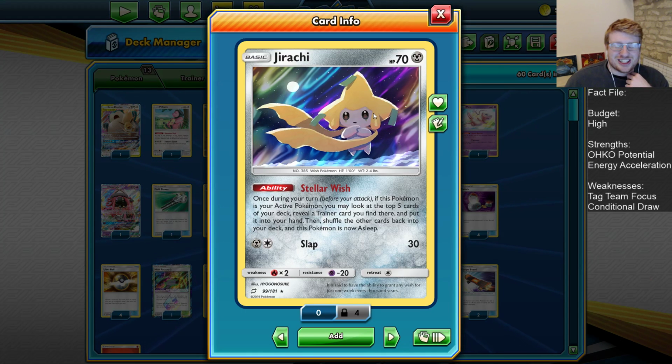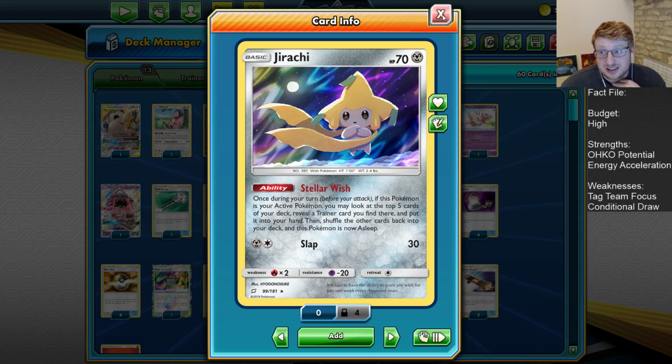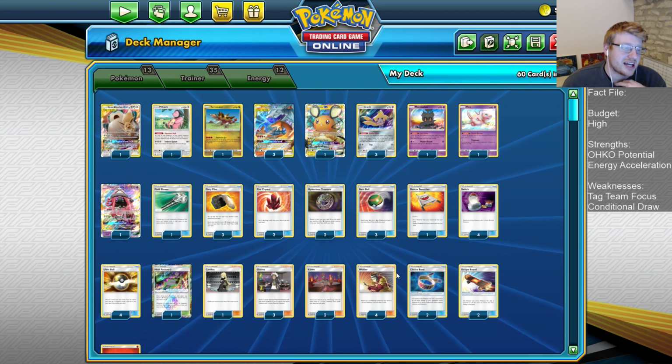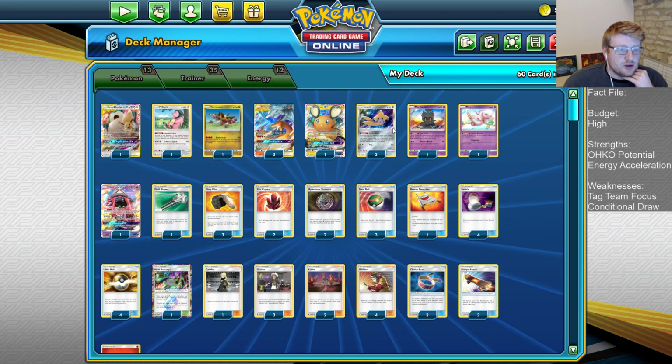Starting off with free Jirachi. Stellar Wish is obviously very good. It can work us towards Welders, Fiery Flints. We need basically that combo if we want to start going for Welder turn 1 going second to get attacking with Double Blaze GX. Also it can help us dig towards Kiawe's, which is excellent, as well as just all this ball search that we have.